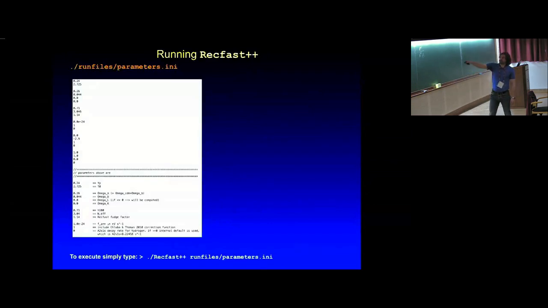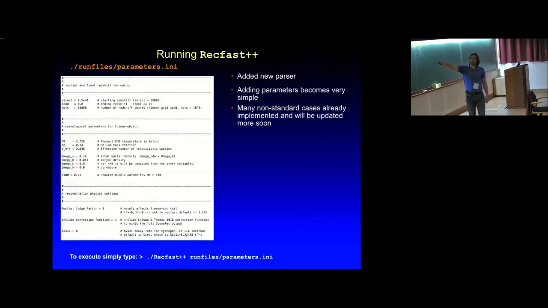So Recfast++ had, in the same old-school philosophy, a file with numbers and some explanations, but I finally updated it a little bit, so I replaced this by something which has a real full parser, because evidently that is a little bit difficult to interpret.